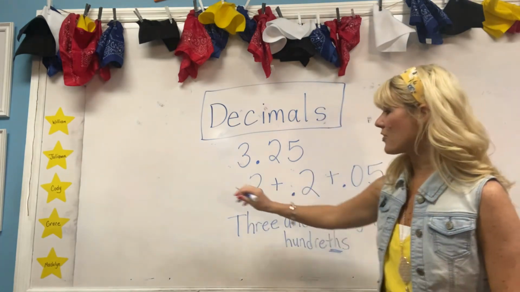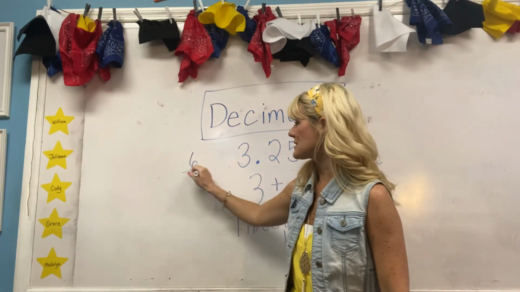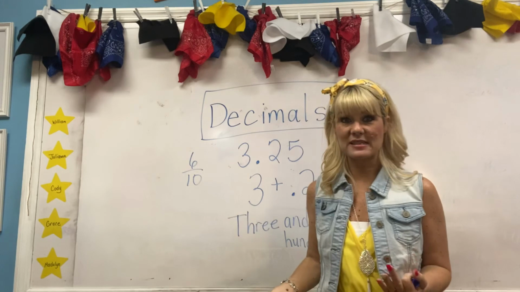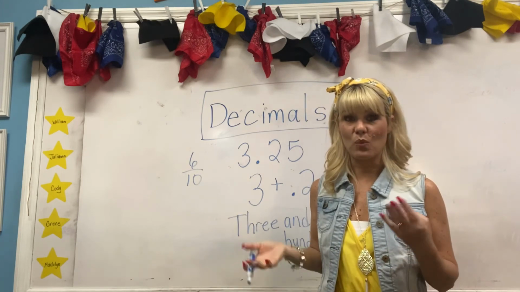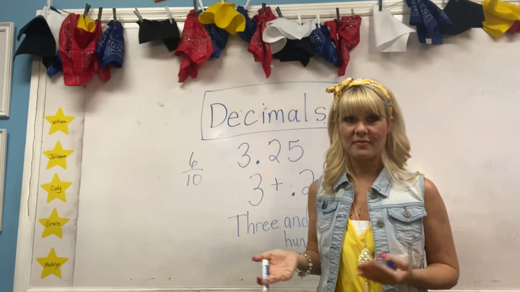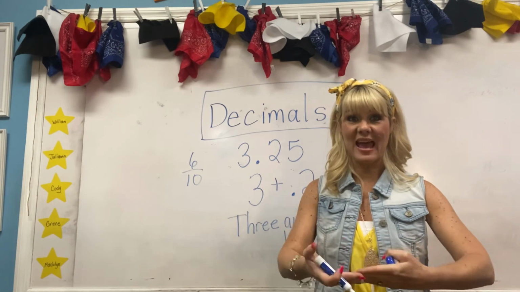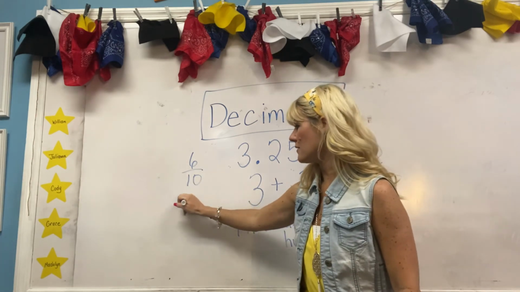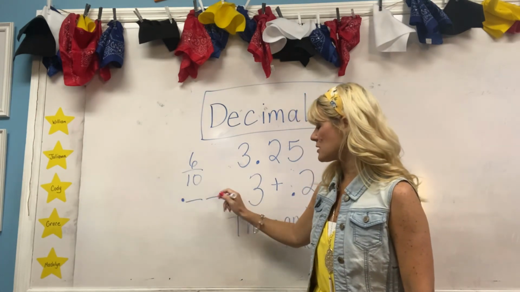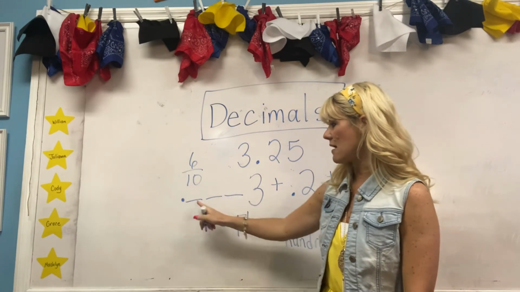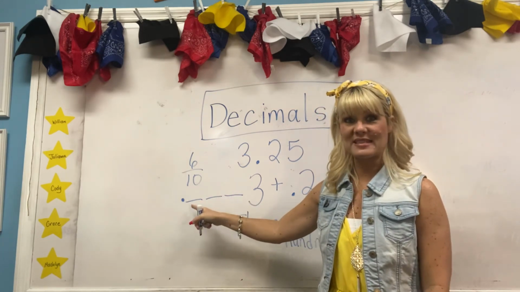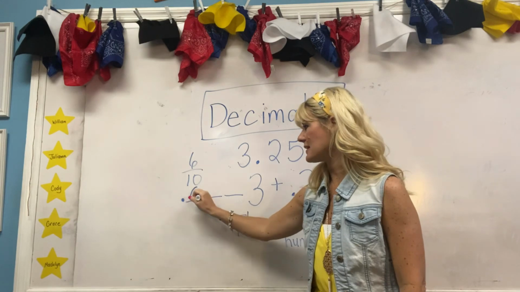Let me show you one more thing. Okay, again, if you have 6 tenths, how do I write that as a decimal? What does it mean? It means 6 out of 10. So I'm going to put a point here. I'm not going to go in the hundredths place right now or the thousands place right now. I'm only going to go in the tenths place. So it looks like this, 0.6.